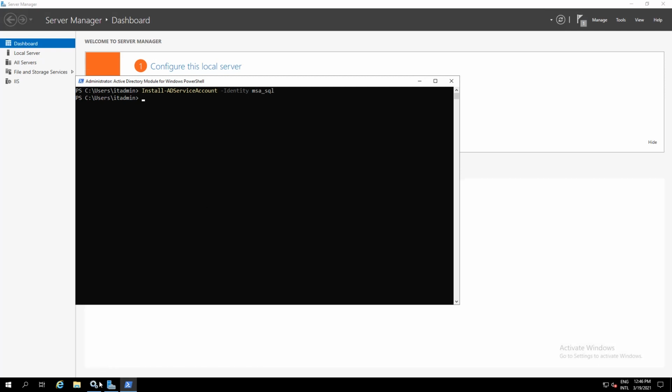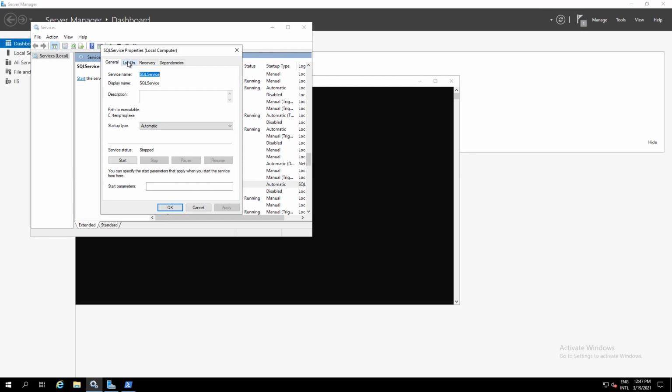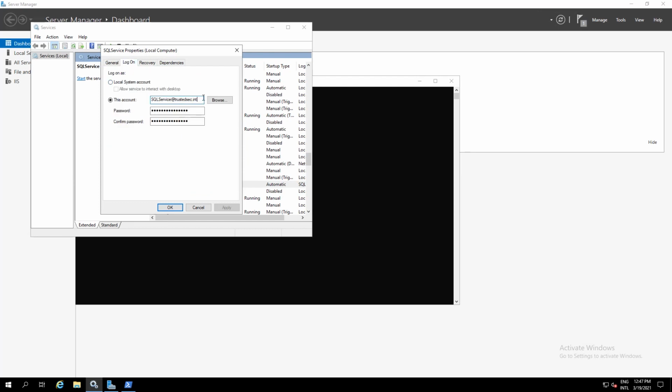Now it's installed. Next we need to go into the service itself, and then we need to change the logon properties here. And we need to specify the trusted sec domain, that's our domain, and the service account name with a dollar sign. And then we can just remove the password, and click Apply.